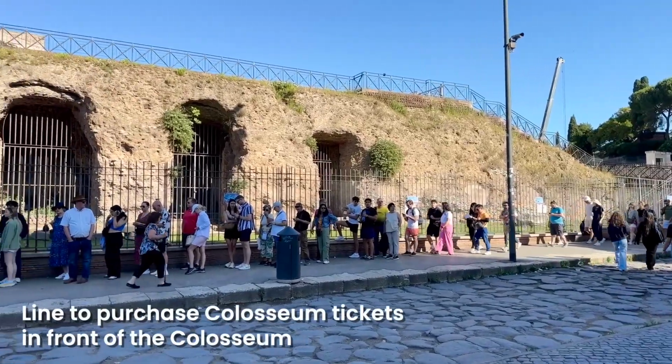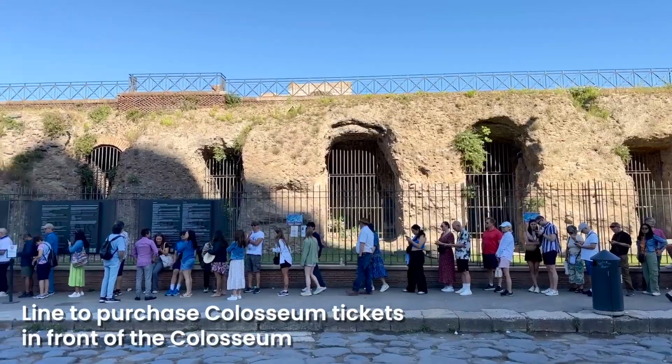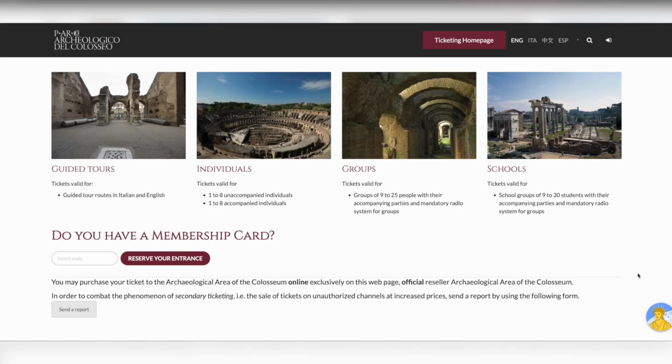When you get standard entry tickets on site, you really don't have a problem with getting your kids free tickets because you'll just pick them up as you purchase your own tickets. But I'm a big believer in purchasing your tickets in advance online. This will save you from having to get up early and get down there first thing in the morning or from standing in long lines. And the great news is, because the tickets are sold through the Colosseum directly, there's no additional fee for booking these tickets online. So here's how it works.